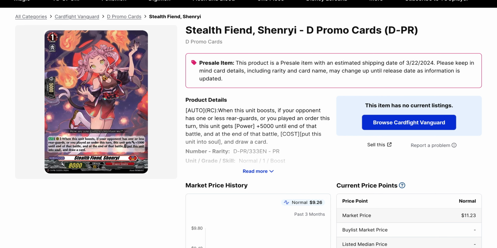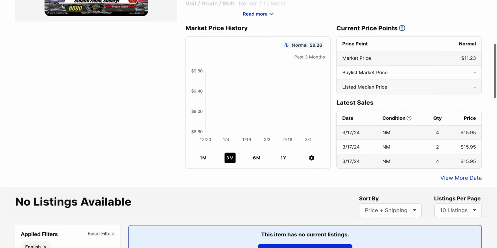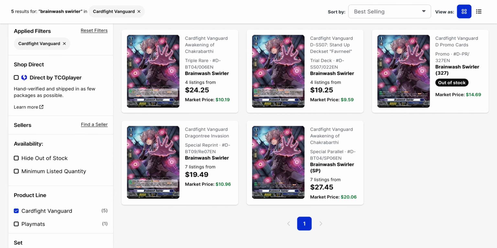I haven't heard of any alternate promos yet, so there is a good possibility this is just going to be the box topper for every single one. It's a pretty good card too. For the early game, it's good for Rush, where it gets a 5k bonus and then you can put it to Soul to draw after it boosts. And right now, it's already been selling as high as $16. But we'll see how common it is to pick up with the Triple Drive boxes as time goes along.